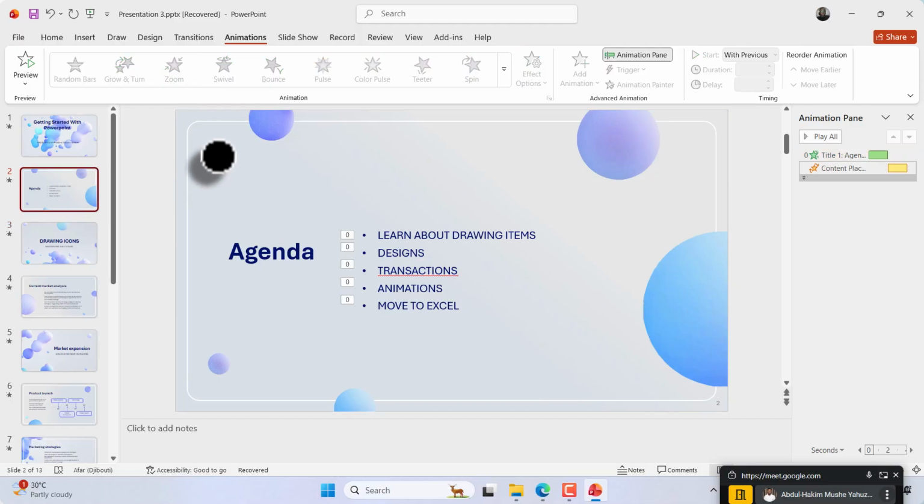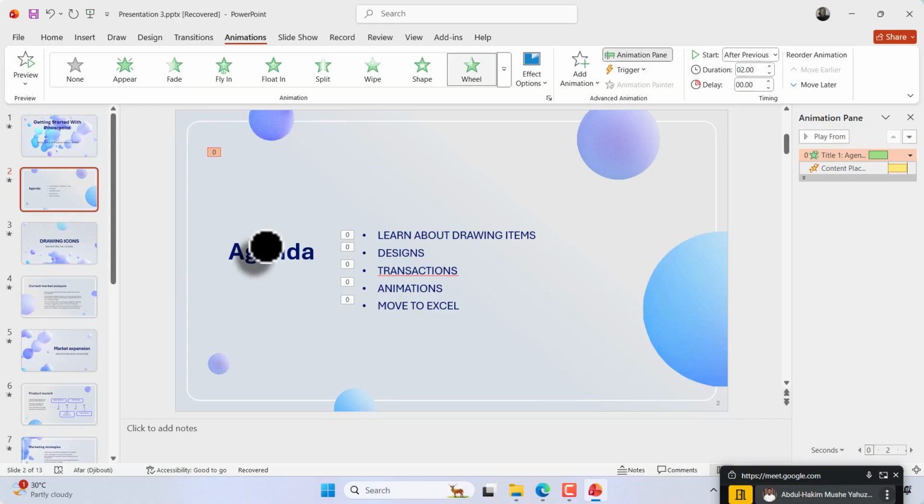But anytime you see either zero or one attached to an element on your slide, it basically means that element has animations attached to it. So keep that in mind when you open up some slide and you see these numbers, just know that some animations have been applied to some of the elements. So you know what you are doing when you are going to present.